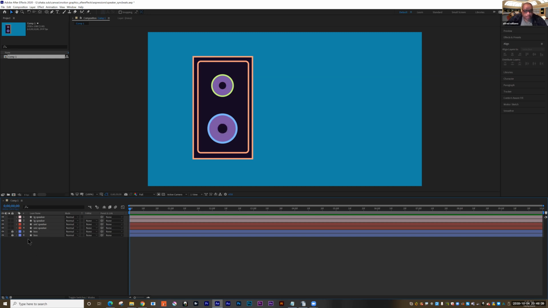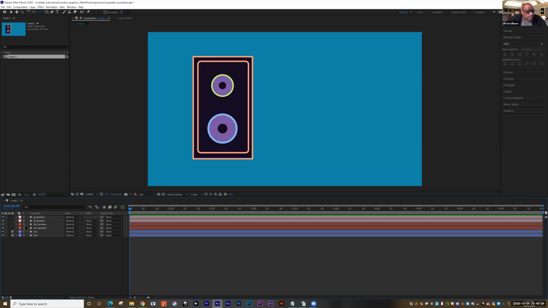Now, the first thing I need to do is make sure that the pan behind anchor point tool is in the center of each one of these shapes. I'm clicking on the large speaker, and there's the pan behind anchor point tool, and I need to put that in the center of that shape right there. Now I'll click away and click on the next shape, which is the larger shape. I can turn this off so you can see that, and once again I'm going to grab that, drag it, and put it in the center of that shape as well. Okay, and I can turn that other shape back on. So now the pan behind anchor point tool is in the center of both the large speaker shapes.